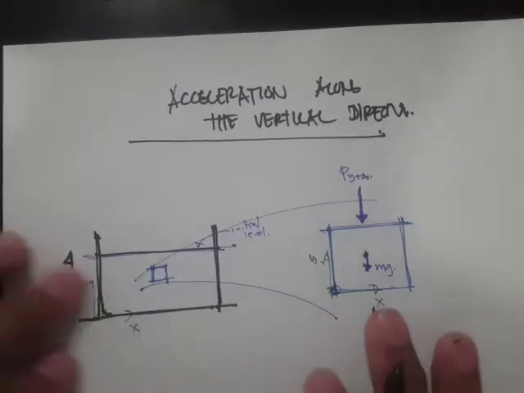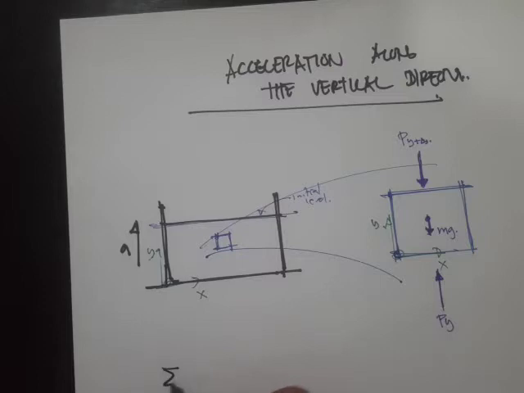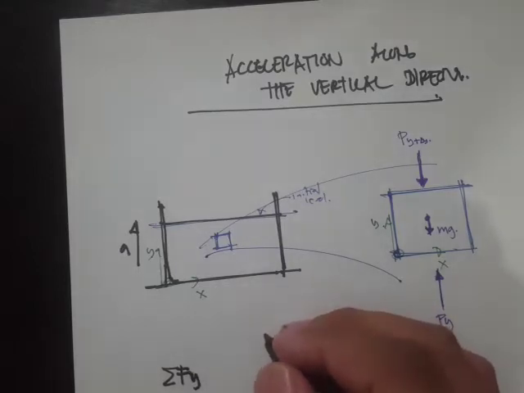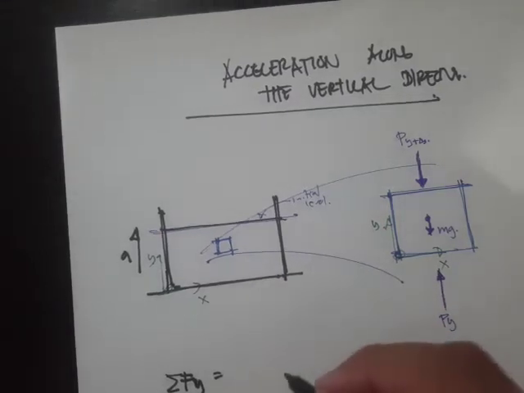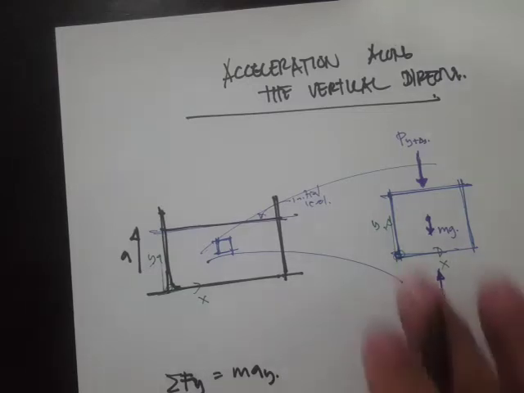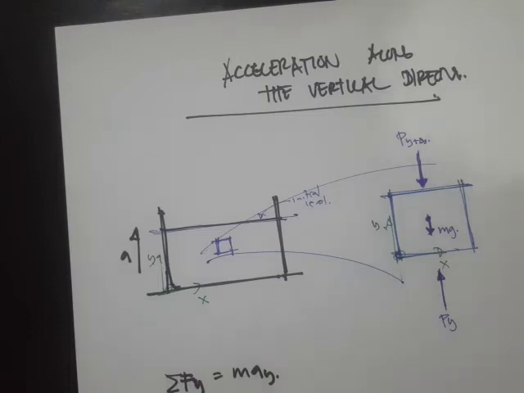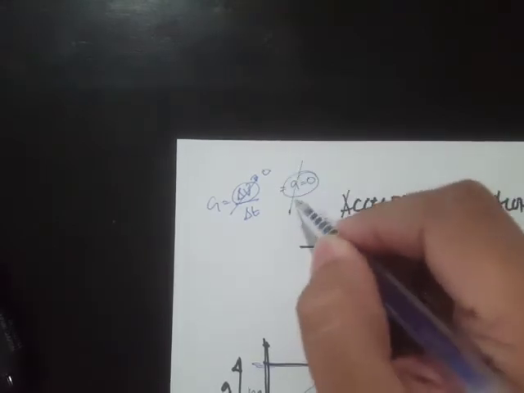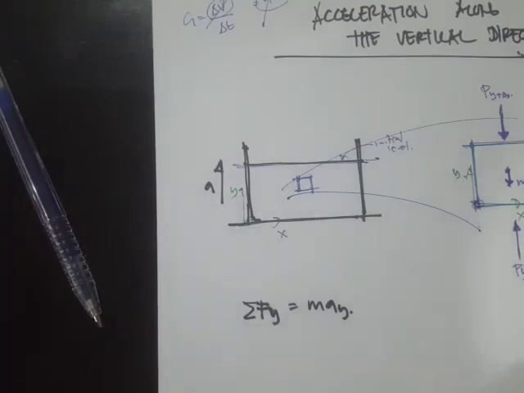Okay, so now let's try to apply the equilibrium equation. Summation of forces along the y-axis, that's going to be m times the acceleration. Again, it's not zero, simply because it is having a motion, and the motion is actually having an acceleration. To be more precise, it's more on the acceleration rather than motion. Why? You can also have an equilibrium condition, the summation of forces equal to zero, if you have a constant velocity, because if you recall, a is delta v over delta t. So if you have a constant velocity, this would be zero, and therefore a would be zero. In that case, that's going to be an equilibrium condition. Okay, so for this one, let's write it here. Summation of forces y is equal to ma.